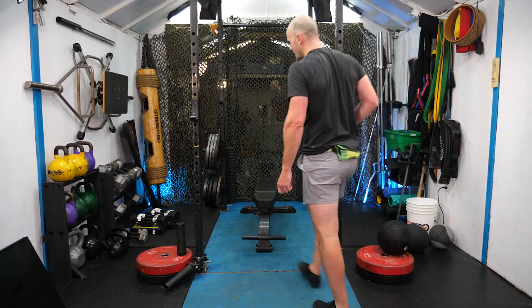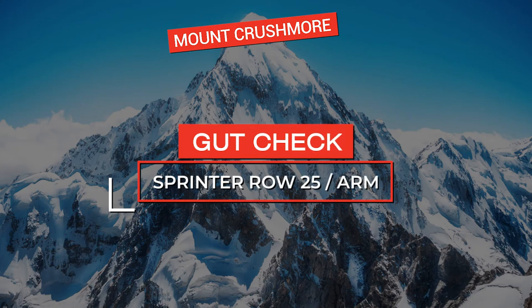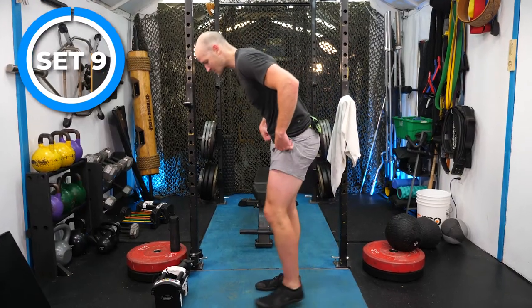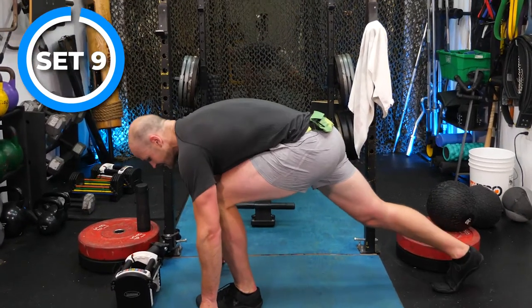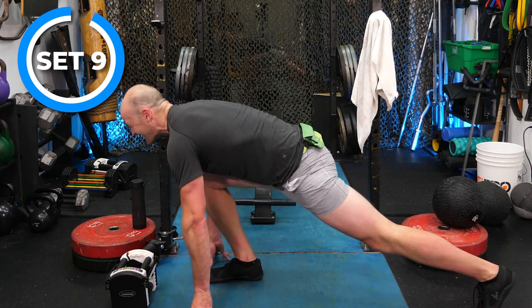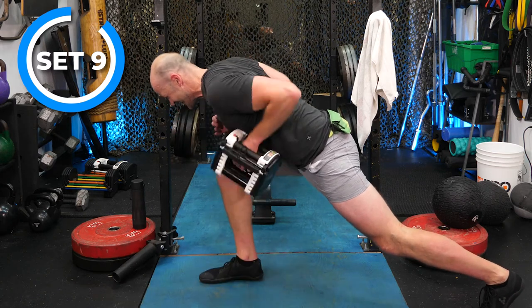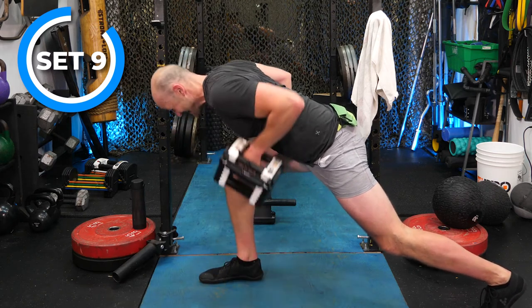Okay, next you need your single dumbbell. I'm going back to my 30 pounder. Sorry guys, windscreen flew off my mic. This one's called gut check because your gut's literally checked into your quad. It's called the sprinter row. If you imagine starting a sprint like this, I'll do opposite leg, down low. You hold that position, get your dumbbell next to your foot, freeze, and start rowing.